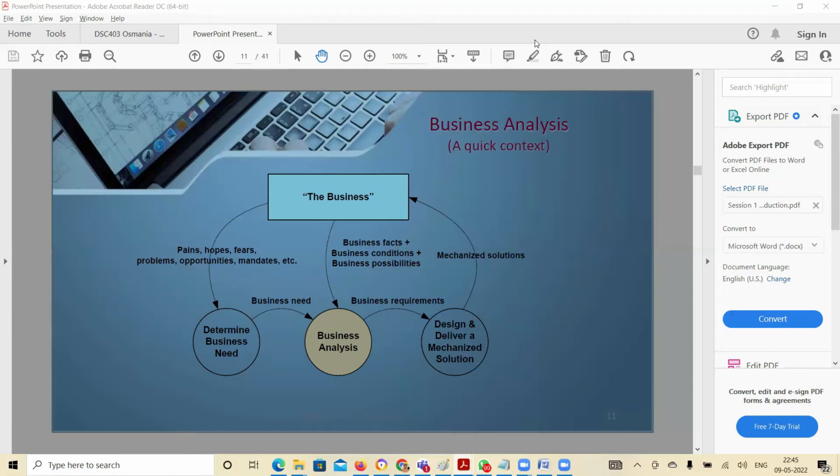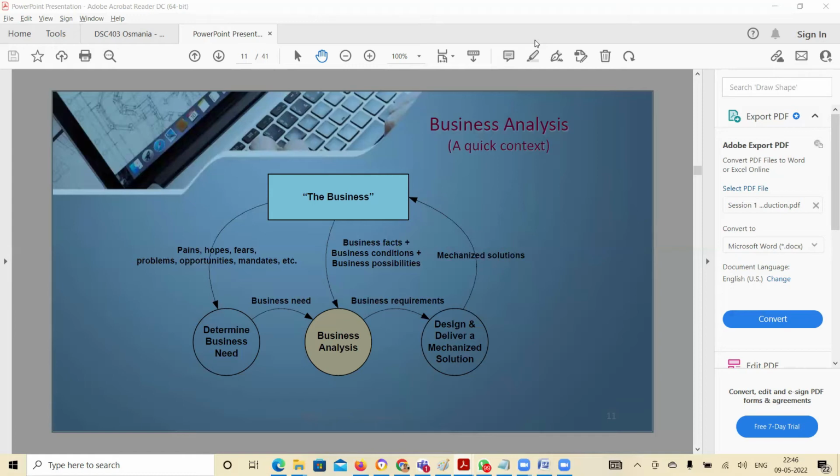Or they have some problem, and they want to solve the problem, or they see an opportunity. Some government which has closed all the foreign investment now opens some, right? So it becomes an opportunity for the company to go and invest there. And sometimes government will mandate that you have to perform CSR activities. So they have to hire someone for CSR activities, right? Just because government has mandated, you have to do it. So that's an example of a mandate.